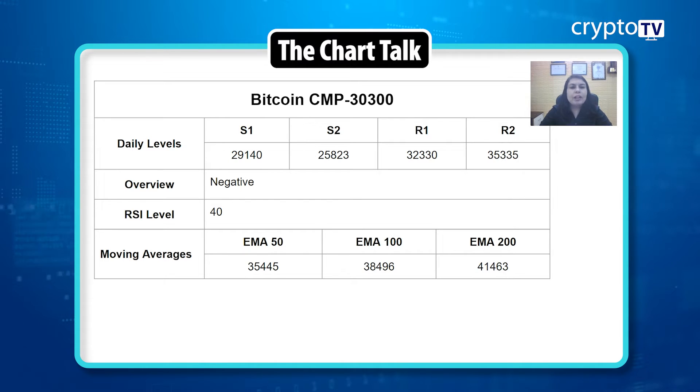There's no momentum — one day you can see Bitcoin up, another day you see a fall. After a good fall, the price is now stabilizing at around 30,000 levels. This is true not only for Bitcoin but also for Ethereum and other cryptocurrencies, which are taking support at their respective support levels. The overall trend is negative — a downtrend is still present and we are not getting any positive sign or trend reversal signal.